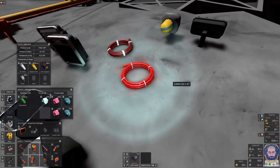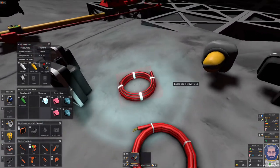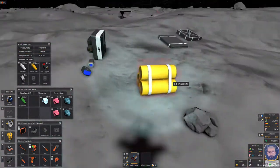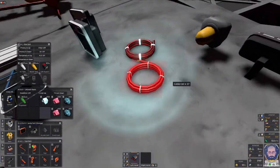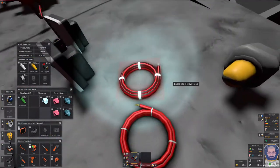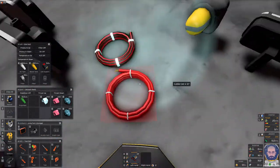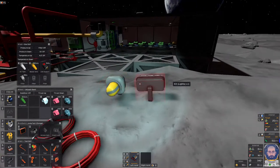You'll need about 40 cables — 40 regular basic starter cables. Because we're not going to be using more than about a thousand watts, we don't really need to spend the gold on making heavy cable. But I am going to use heavy cable for connecting the whole airlock circuit to my main power grid. Whatever cables you're using for your main power grid, use those to connect the power controller to that. And on top of that, you're going to need about 40 regular cables. Optionally, we're also going to be using a light and a flashing light today.